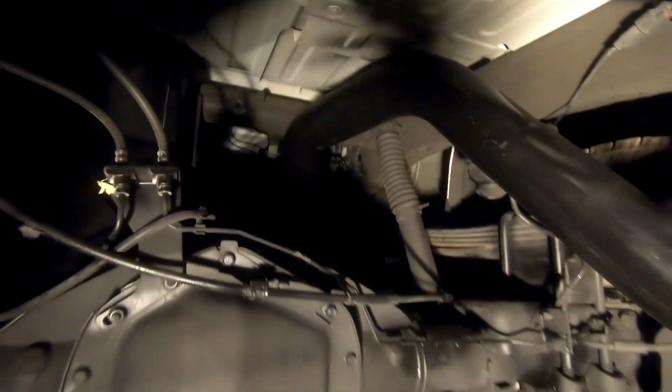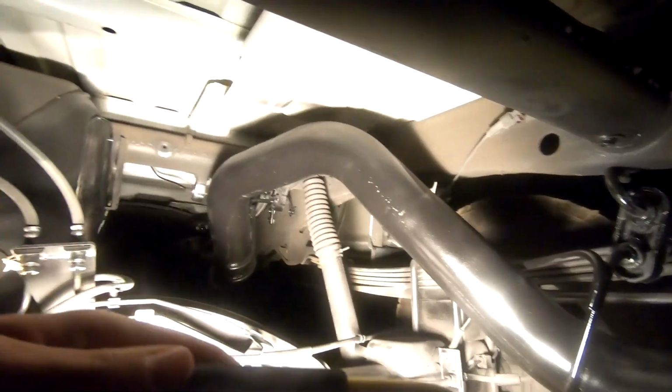I even got through here where it lets the exhaust cool down before it gets close to the body. But all the way around that, even the bottom of the pipe. And we went all the way back, past the DPF, past the cat, all the way up to the turbo. Up along the way, parts of the frame. Really how you do it, man. And once that dries, it's gonna last for years and years and years.